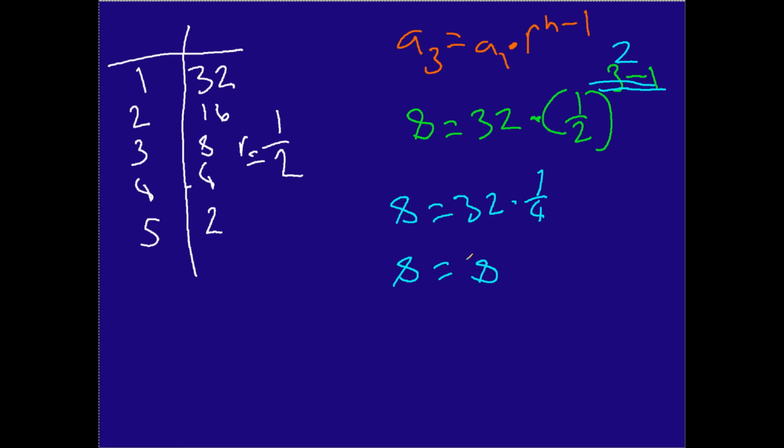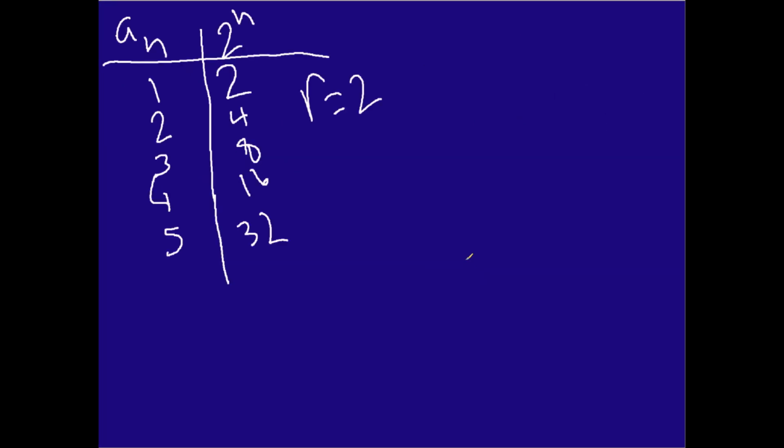But another way of looking at numbers and understanding what's happening in terms of a sequence. So let me go back and recap what we did and conclude this video. So in this video we took a look at geometric sequences. A geometric sequence is not when you add terms together, where the distance between terms is the same in terms of addition, but rather that the ratio, in other words, the distance in terms of multiplication, is the same. And so in this first example, our ratio was 2. In other words, the distance between these was always times 2. You doubled it, you doubled it, you doubled it.